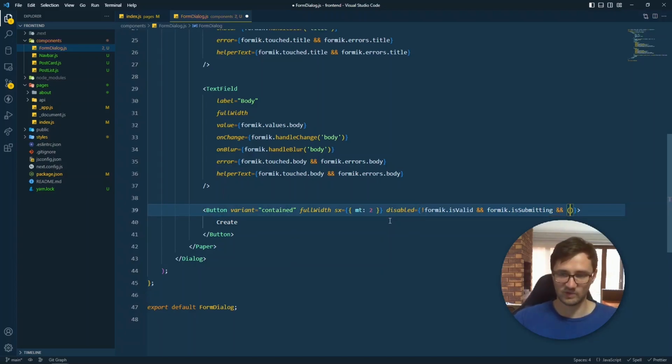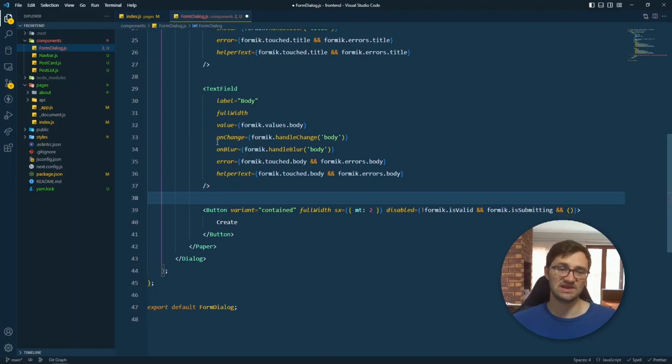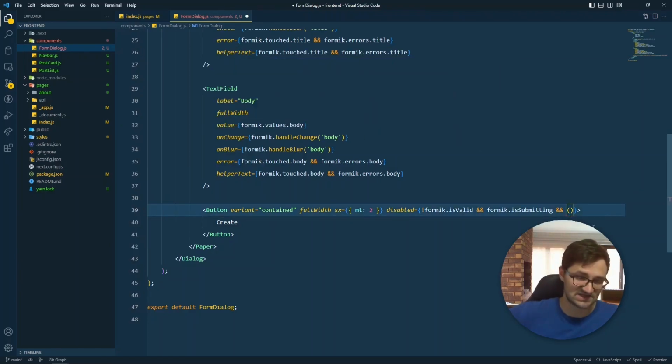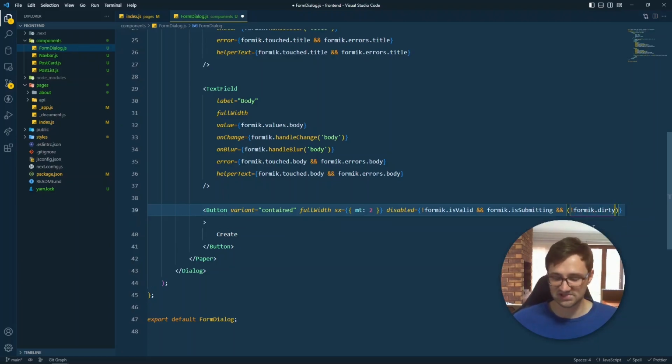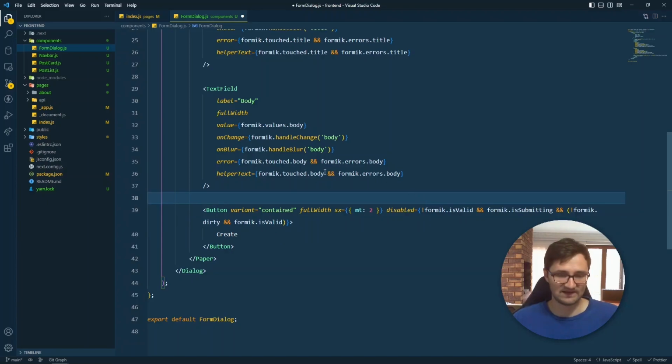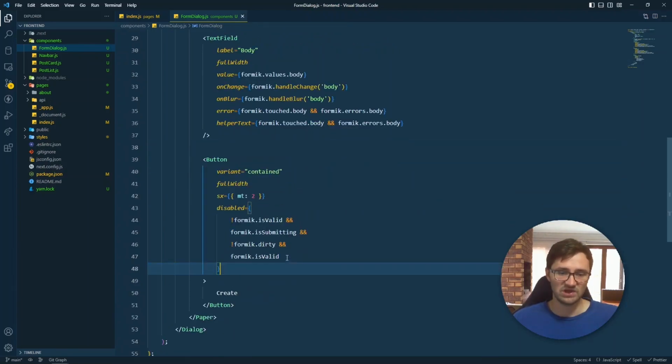And there's another time where we want it to be disabled, which is once Formik loads the first time, right? We have a property called dirty if the form has been touched. So if the values in the text field have been changed from what they were previously, then we have this field called dirty. And by default, dirty is set to false, obviously, because we haven't touched the form initially yet. So we can say if Formik.dirty is false and Formik.isValid, so we haven't touched the form yet, but somehow the form is valid, then we also want it to be disabled. So by default, the isValid property at the first load of the useFormik hook is true. So we can set this to false, but for here we are checking if this is the case, this button should be disabled.